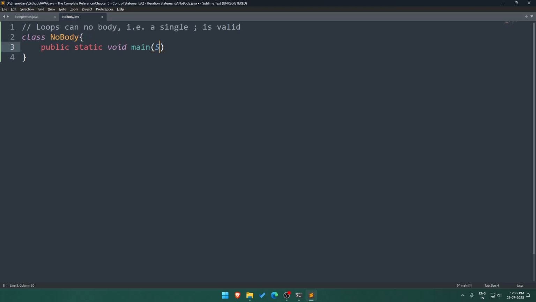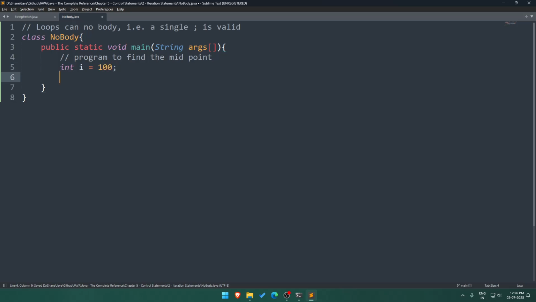Static void main. Find the midpoint. i equals 100, j equals 200.